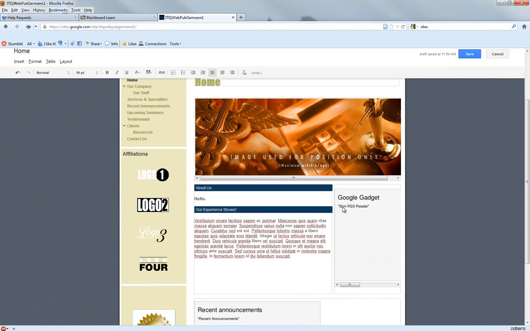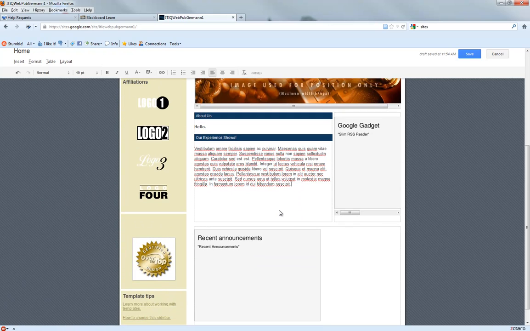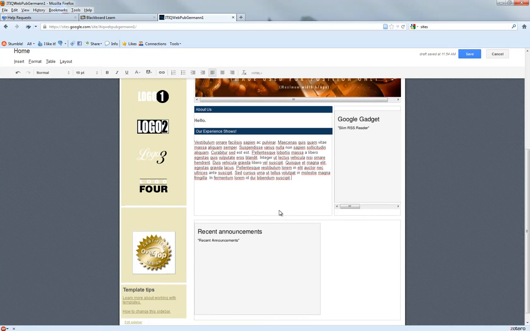Here's a little Google gadget. It's an RSS reader. You'll learn more about RSS later, but it's basically a way to make a list or a feed, kind of like your Facebook news feed. With your RSS reader, you would tell it what blogs or web pages you want to read, and it will automatically put any new posts into your reader, the same way that on Facebook, when your friends post something on the wall, it automatically goes into your newsfeed, so you don't have to go to each friend to read what they've said. It comes into one aggregated place. That's the same thing that the RSS reader would do.